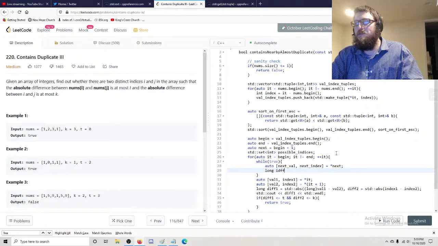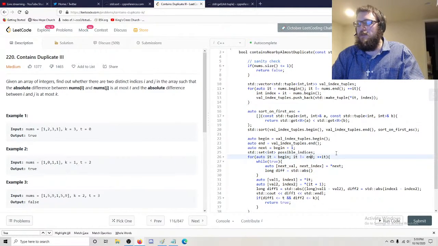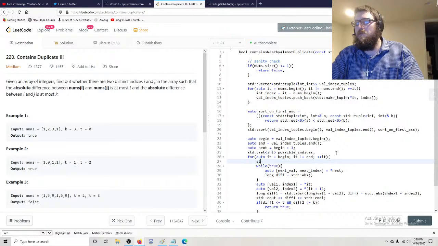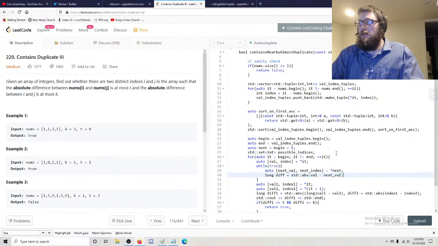Then the difference is going to be the absolute value of, we can say auto val, index equals dereference iterator, the value and the next value.